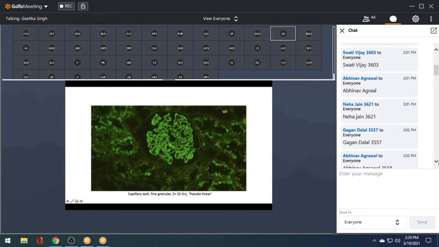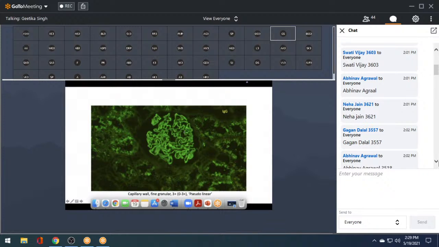Okay. Let's move on. Again, I have a FITC IgG, right? I will talk about this one because I don't think we've talked to you about this disease yet. But this is, again, capillary wall. I think there's no confusion there. If you look very closely, if you can zoom in on your screens, you'll see that it's fine granular. It is still granular, but it's a different texture of granular. It's fine granular and nearly pseudo-linear. If you just took a quick glance, you'd say it's linear, but it's not. It's got some granularity to it.